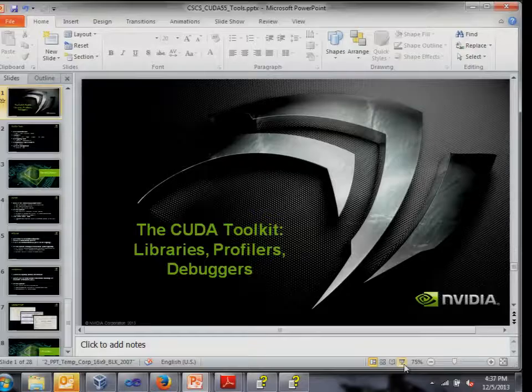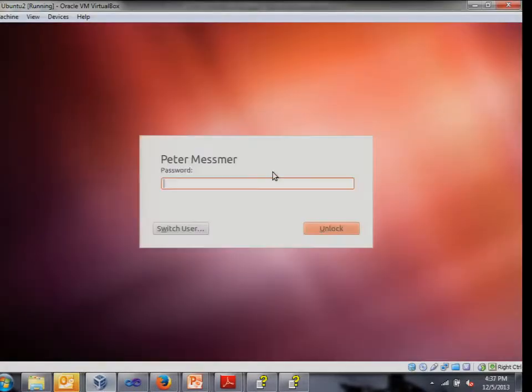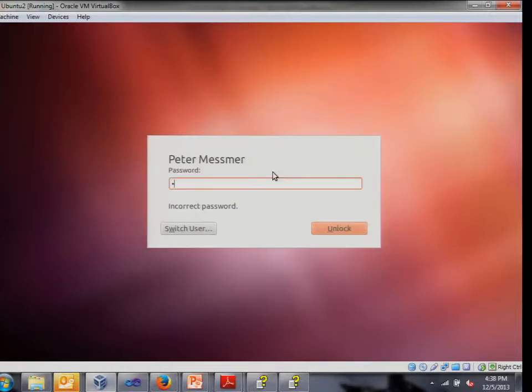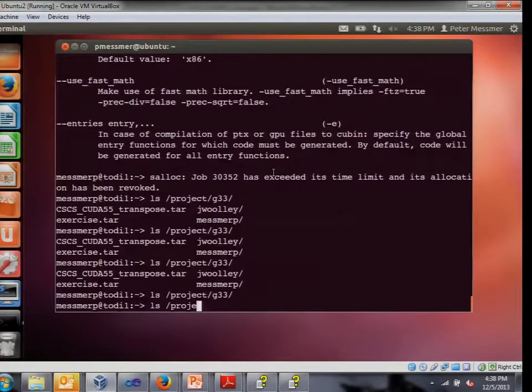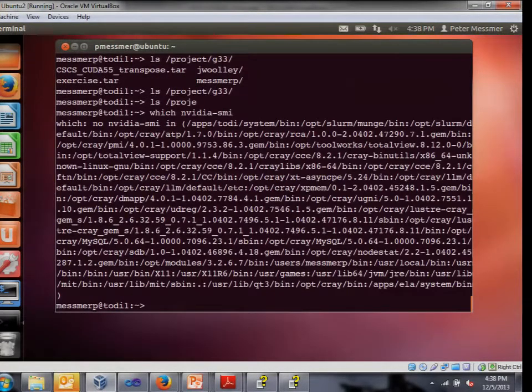Actually, we can also use that on 30, I think, at least. I'm never sure if it's actually in the path or not, but it's somewhere in opt cray nvidia default bin. nvidia-smi.